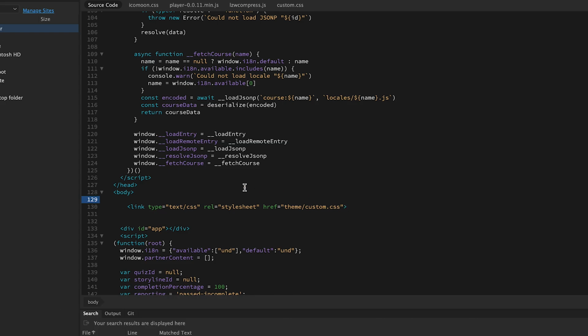And you'll probably notice Rise can be kind of slow to load even a very short course. So we don't want to add anything up into that head. Basically, everything in head loads before any content is really displayed. That's why I just throw it inside the body so it loads asynchronously. And once people are going through your course, this file is already going to be loaded, so you're not going to notice any extra lag time with any of your theme components.